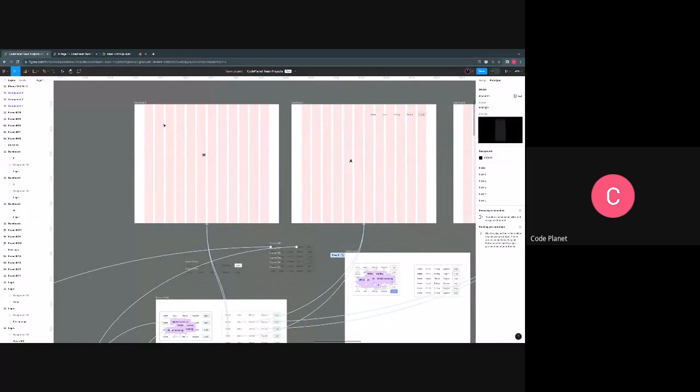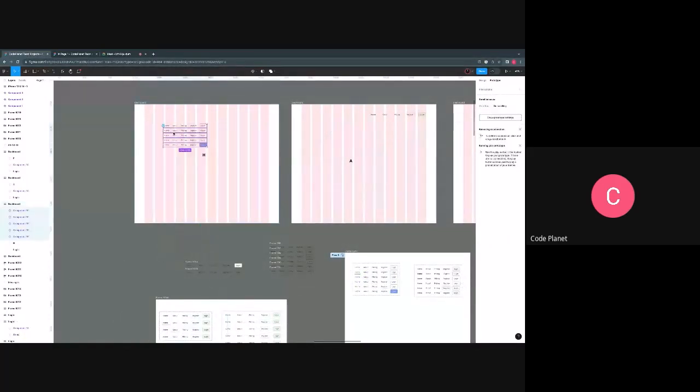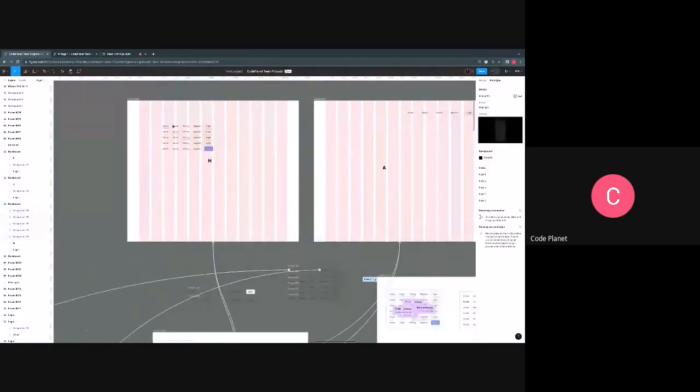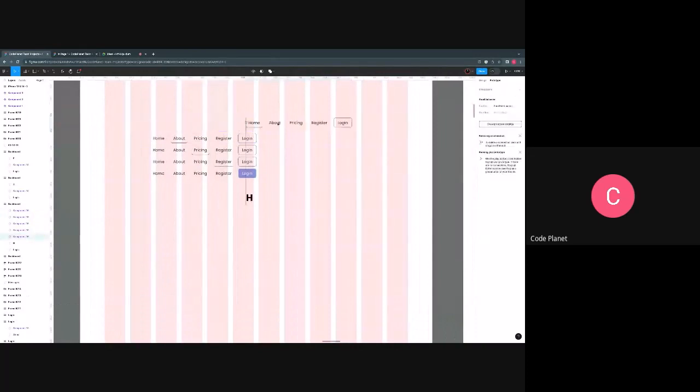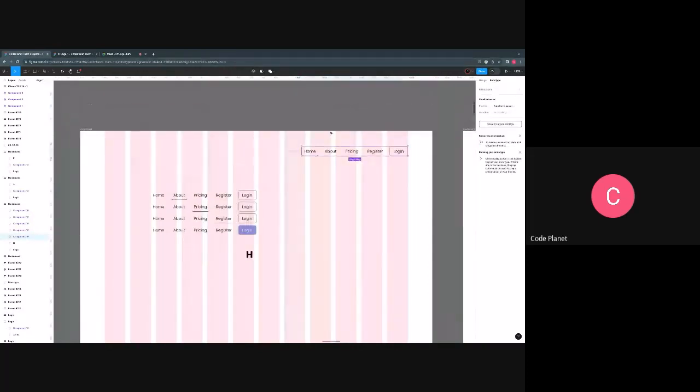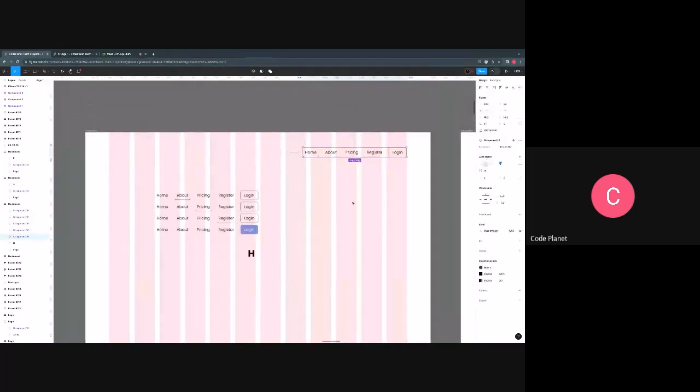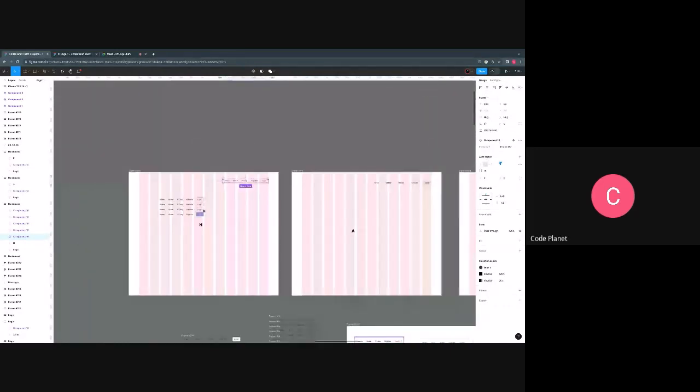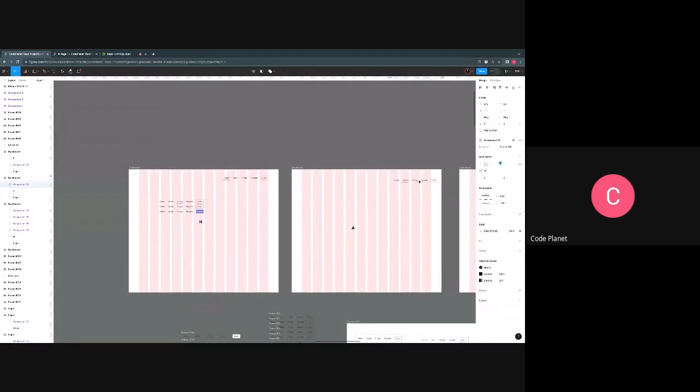This is H, so I'll paste it here. So we are leaving the one for home here, so I'll take this one here and drop it here. The next page is our about page, so I'll just copy this about or drag it and take it to our about page and delete this one. So I'll just place this one here, which is A.